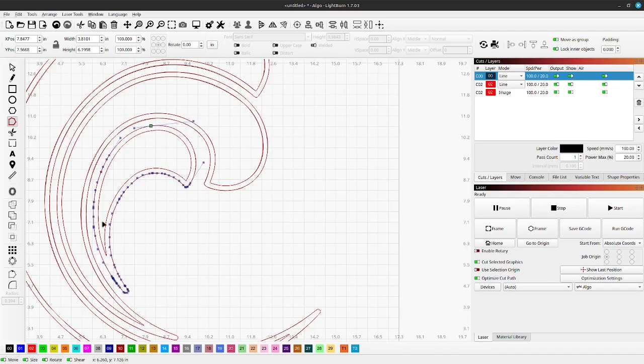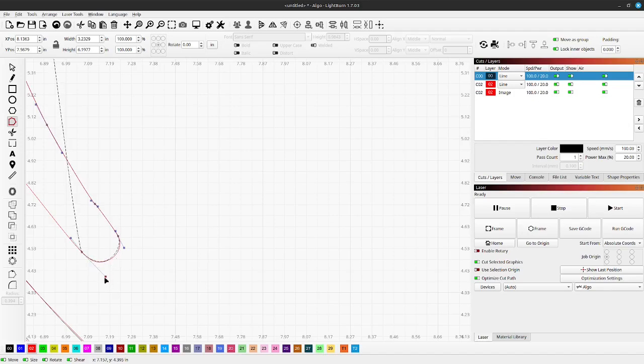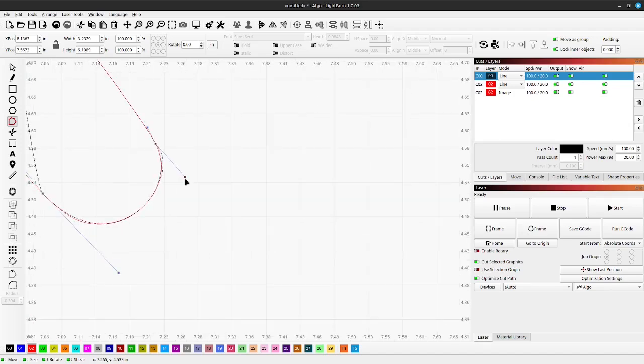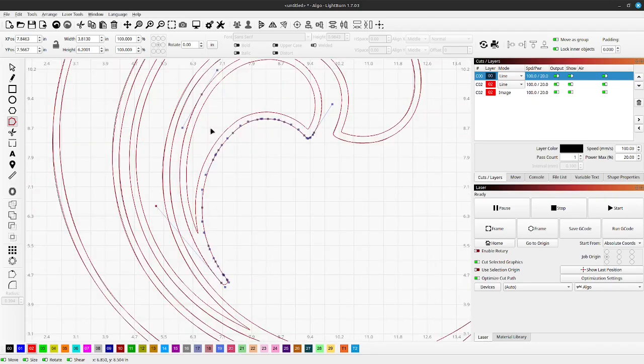So you see I got one more shape to go. Go ahead and click that vector. Go ahead and turn our red layer back on. Get rid of these last few nodes here.